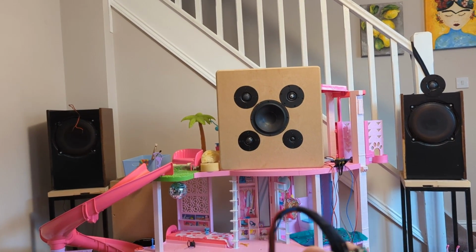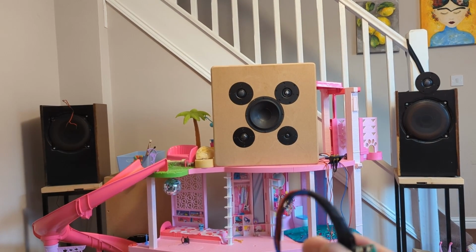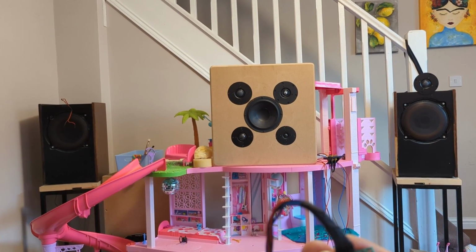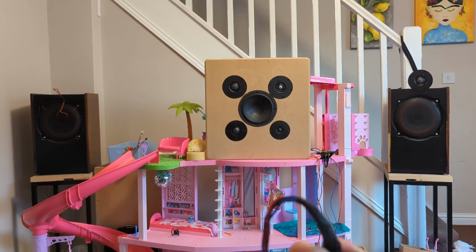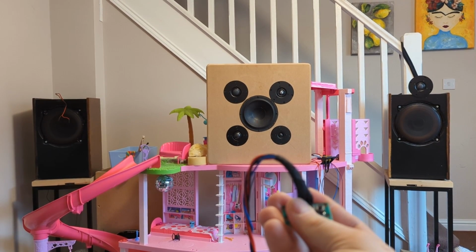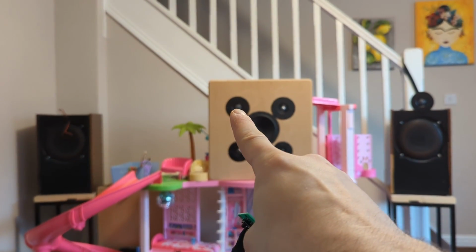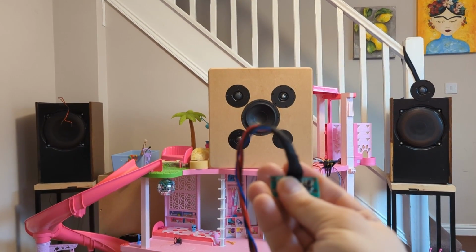Number 1, to me, sounds normal, natural, a lot of top end. It goes all the way down to 1K. There are no peaks or dips that I can hear. It sounds kind of normal. Now, if I switch to number 2 from number 1, number 2 sounds very similar. Number 1 is the beryllium and number 2 is the ceramic. And they sound very, very similar.